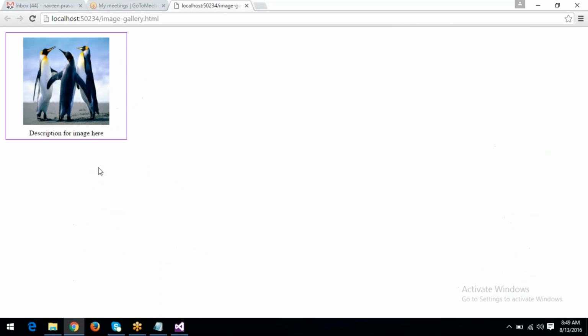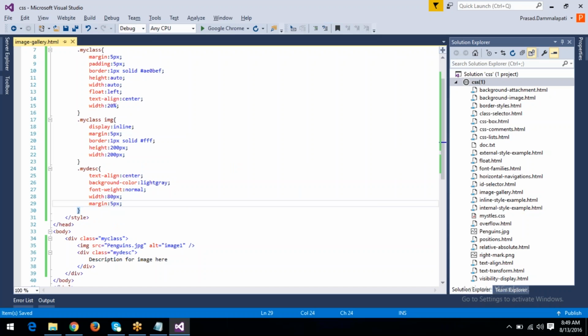So if you refresh this form, okay, so the image description is displaying like this, because the description width is 80 pixel, and text-align center.